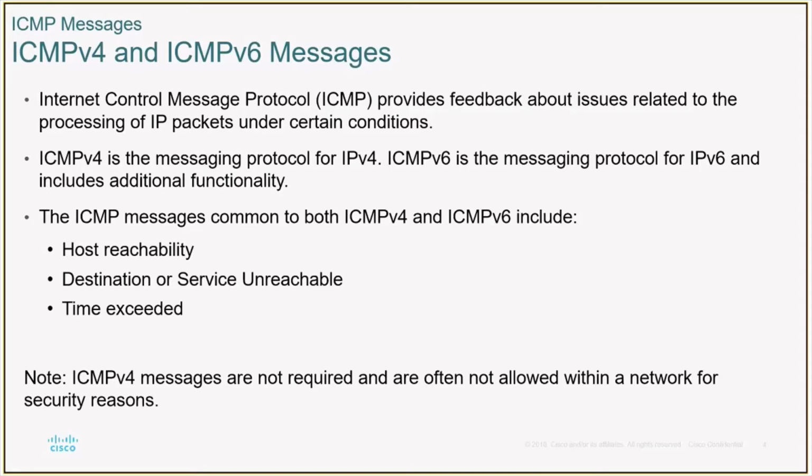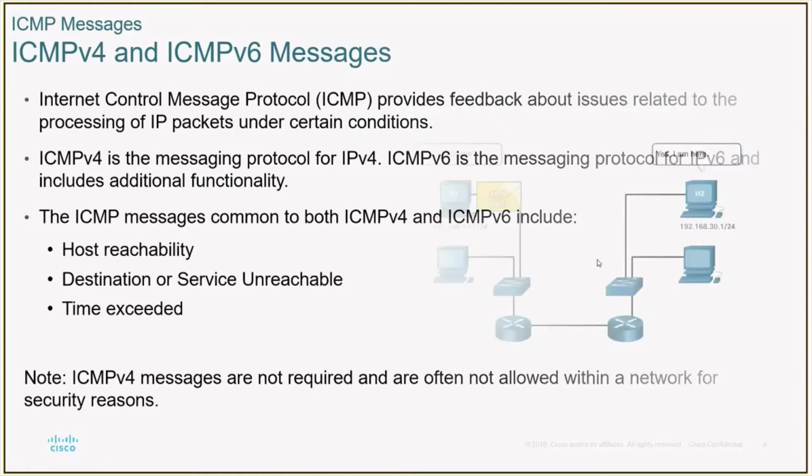And so ICMP version 4 messages are not required and are often not allowed within a network for security reasons. And so things like ping, while nice for testing connectivity, are also wonderful for a hacker to actually do a bit of reconnaissance on what IP addresses will respond and things like that. So yeah, it's often a double-edged sword. A nice functionality can maybe open you up to other things, sadly. It's always a battle against the hackers.